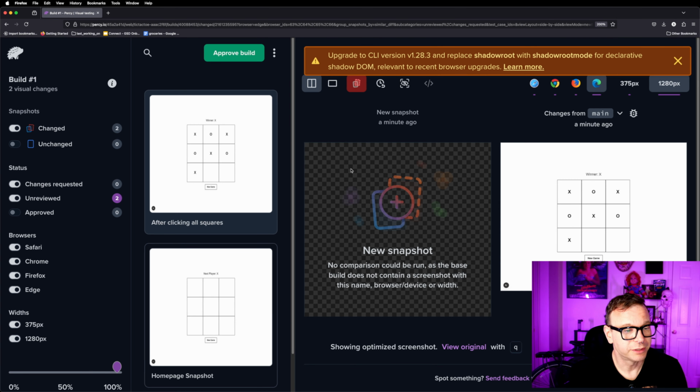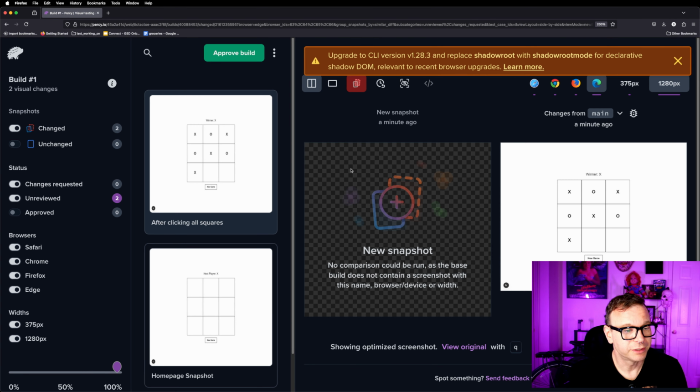There's a couple ways. You can ignore that region with the date. Percy allows you to ignore certain areas of your app. Another thing you can do is just, instead of ignoring, you don't capture that thing with the image. You only capture the component on the page. So before I was doing a snapshot of the entire page. So instead, what you can do is just take a snapshot of an element on the page. For instance, I could only look at that tic-tac-toe board by itself. None of the buttons or the text above it or the buttons below it, just that. So if there was a date somewhere else on the page, it wouldn't affect my test.